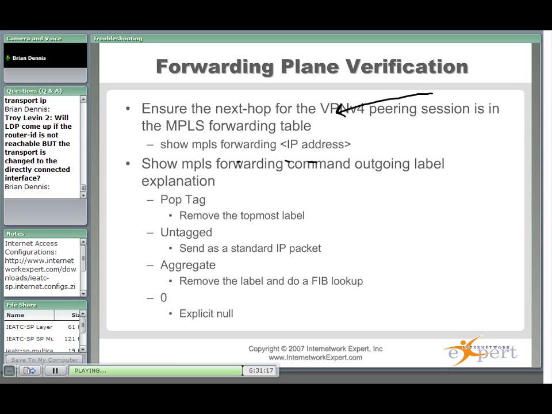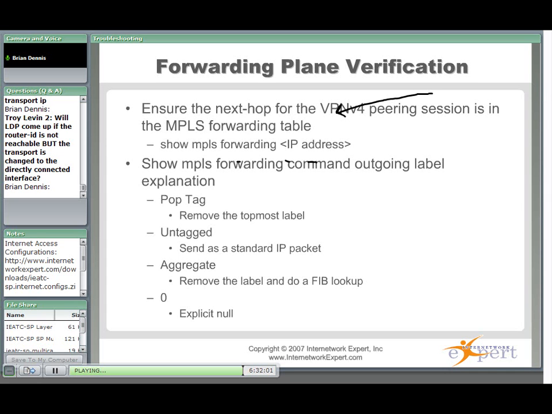One of the things I recommend when you make a lot of configuration changes is to do a clear ip bgp star. Personally, let's say I'm doing a lab and I make a lot of changes for whatever reason, maybe my original solution didn't work, or I wasn't sure of the exact solution. If I start making a lot of changes to my routers' configuration, what I like to do is save my configurations, then reload all the routers, take a quick break, come back, and then continue working.